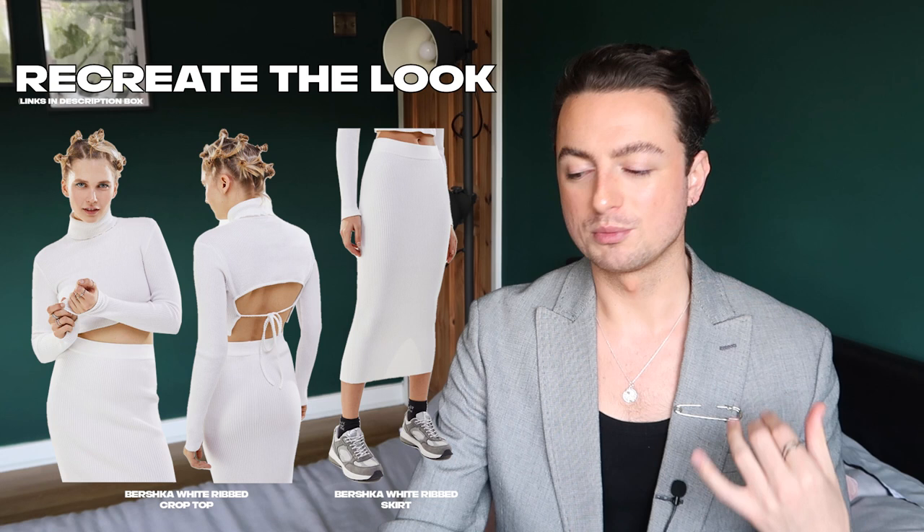This neutrals tone needs to look perfect on your skin. If you're looking to recreate this on a budget, I found this really nice ribbed set on Bershka. It's white — it's going to look fantastic on everyone. I think this looks great with your favourite pair of white sneakers, with a little white sock to add a little pop. It's white, so you can really go all out with how you want to style this. You could add a pop of color with a bag — a nude bag, a white bag, a black bag. The world is your oyster.